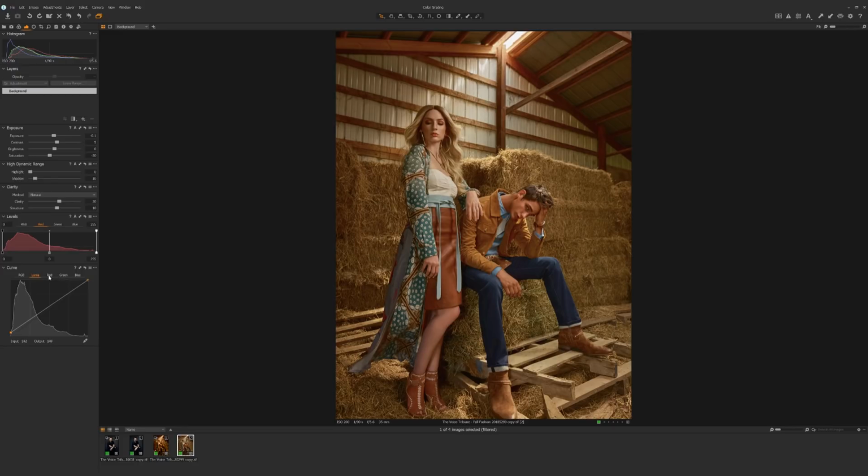Next, moving on to the red. I think there's plenty of reds on it. I'm not going to touch the reds for now. We might come back to that, but we'll leave it as is. Moving to the greens, we're going to pull some of these greens out. We'll start there. Next, we move down to the blue. We're going to zap all these blues out, really start making this pretty significantly warm here. There we go. All right. So I think we've got a nice balanced shot moving towards a really warm image.